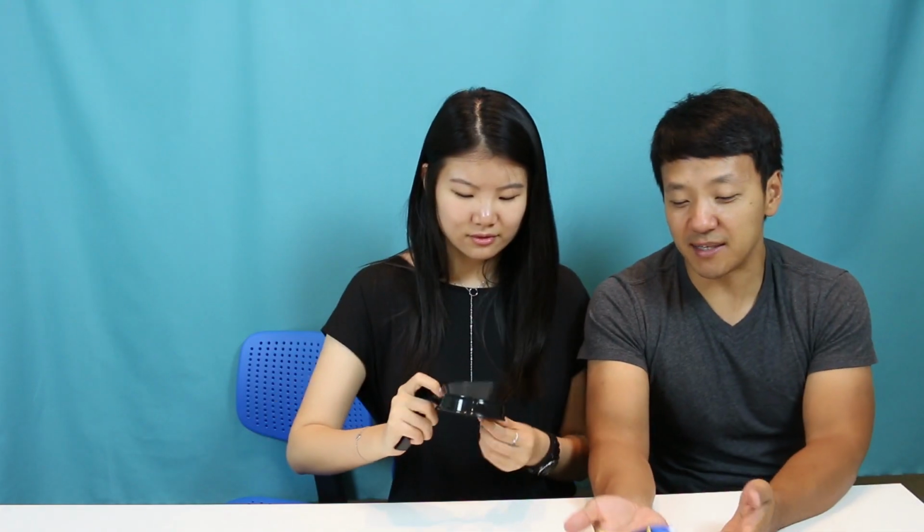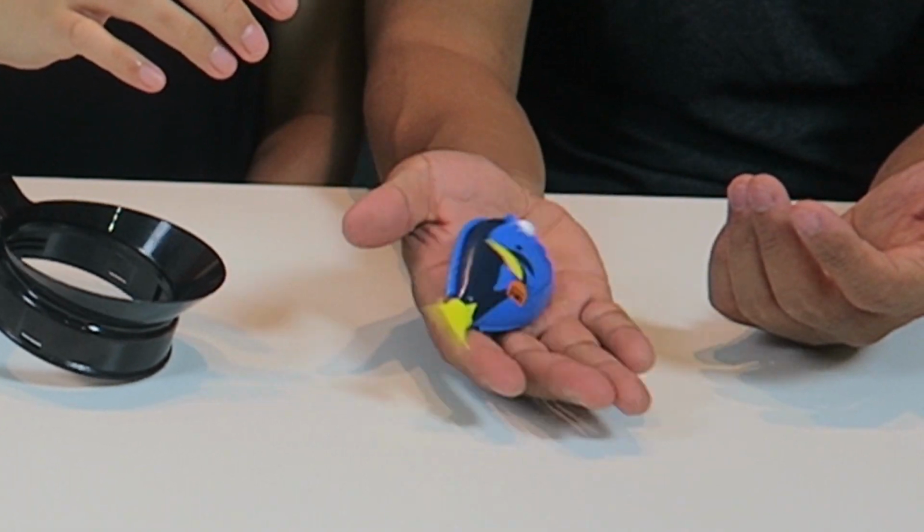Yeah. I mean, it's literally giving me mixed feelings in my hand right now because I feel like there's a cuddly, cute little fish. Yes? That's like dying in my hand right now. It's not dying. She has a smile. I can't breathe. Well, it's not meant to be played that way. Okay. And plus, Dory has a smile on her face. Yo, that's a painful existence underneath that smile.